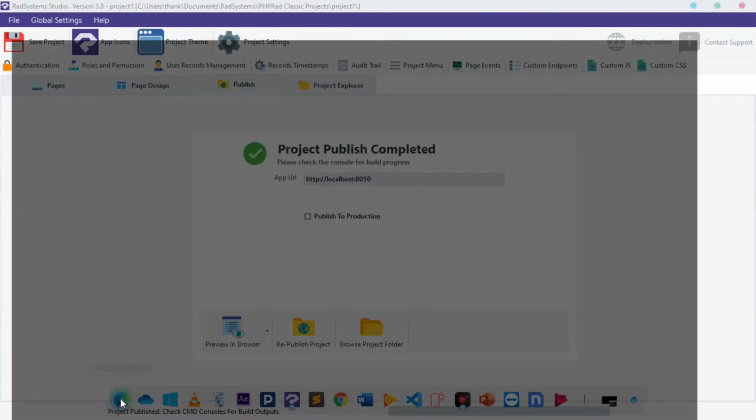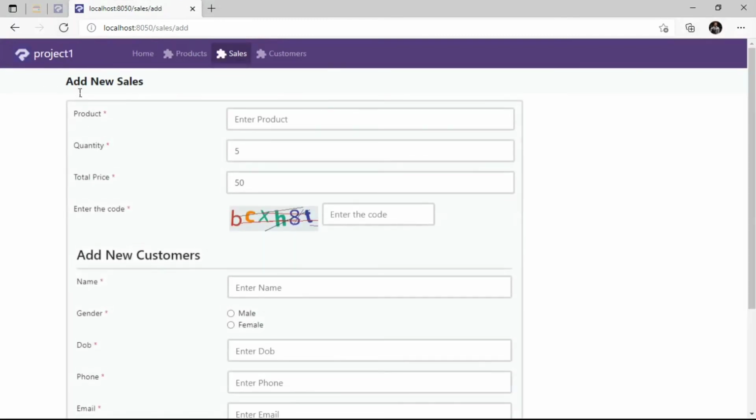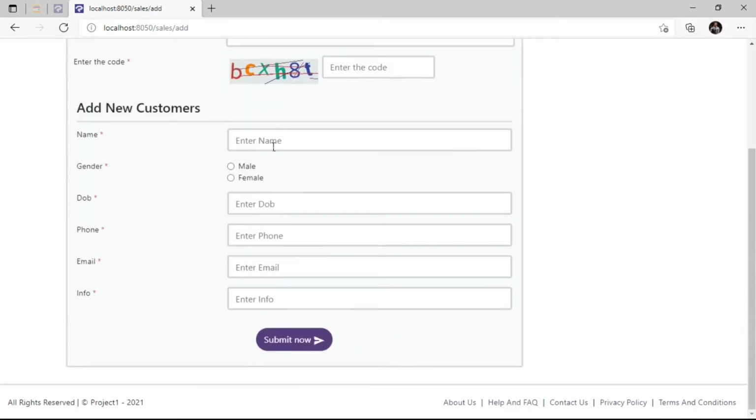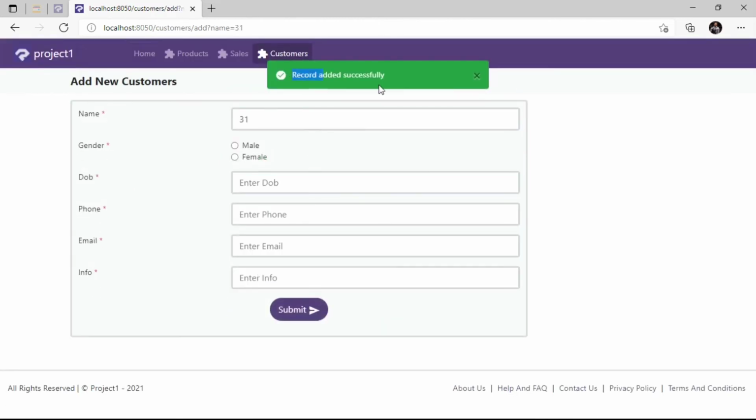Please observe the customer ID field. After refresh, the field is hidden because we use it as the subform foreign key. Let's fill our form and submit to see it in action. As we can see, we post two forms in one click at the same time with a key relationship.